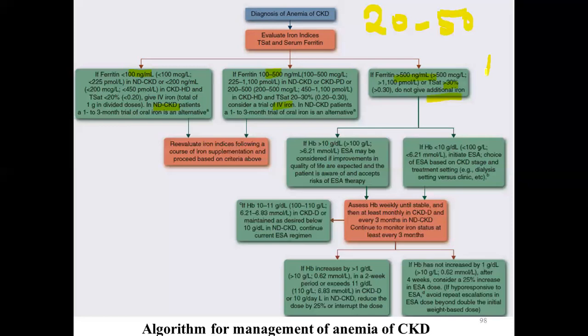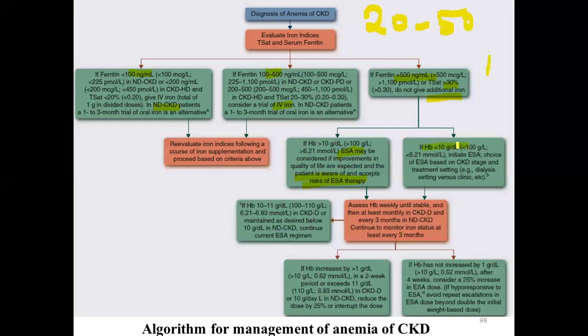So when do we initiate erythropoietin stimulating agent? If the hemoglobin is above 10, the only way we can initiate ESA therapy is if there is a benefit. And we normally need to give adequate information to the patient so that they accept the risk of ESA therapy. So generally speaking, if the hemoglobin level is above 10, it is not really recommended.